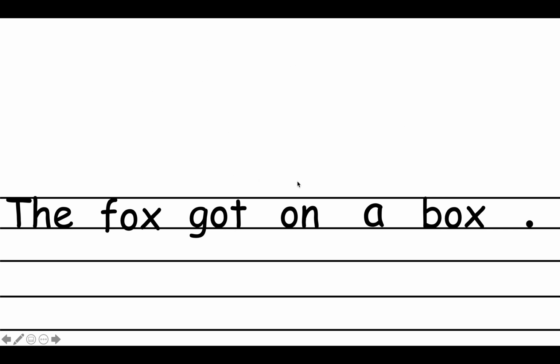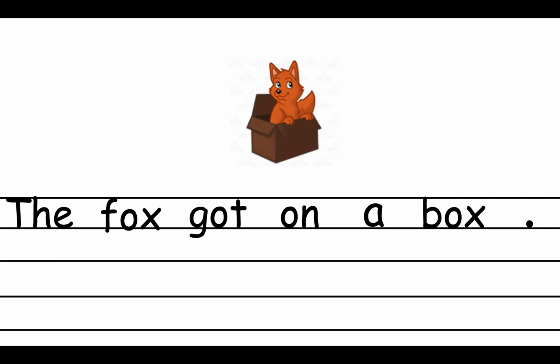Now to finish off, you can draw a lovely picture to match your sentence in this part of your jotter, or if you want to do an even bigger picture, you can use a bit of paper, and Miss Binny's just included a little cartoon picture. So I have my little fox, looks like a little cheeky fox, and he is in his box. So it's got to be a picture that matches your sentence.